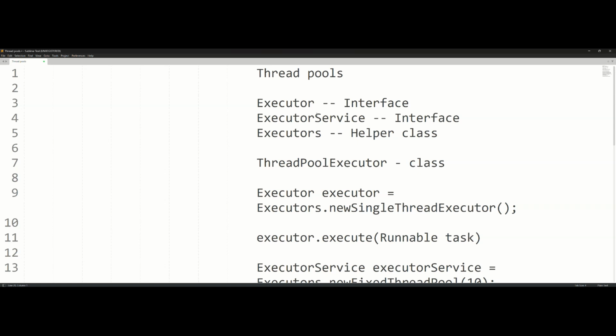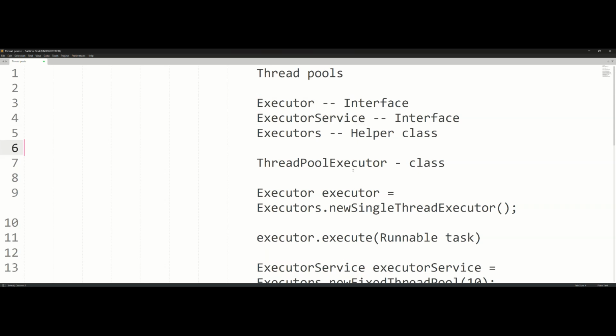In this video, we're going to take a look at the overview of thread pools and the different helper classes and interfaces that are available as executors. Now, why do we need a thread pool first? Instead of us creating and managing the threads and their lifecycle, the Java programming language also provides some executors or some mechanism by which the threads are automatically created and managed. You don't have to worry about the lifecycle of those threads. That is the purpose of the executor and executor service and all the helper classes that are present here.